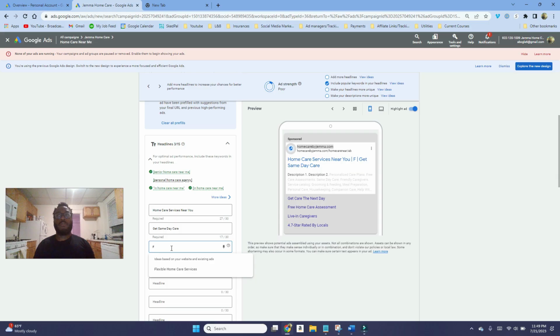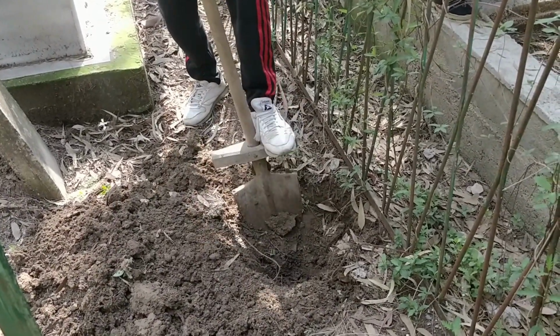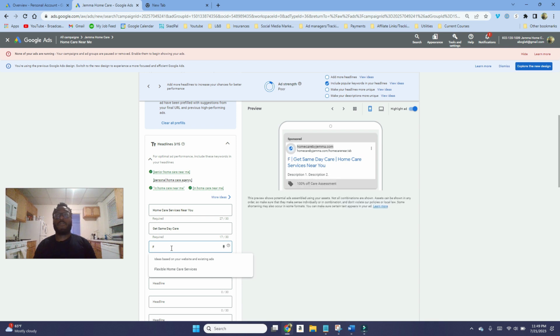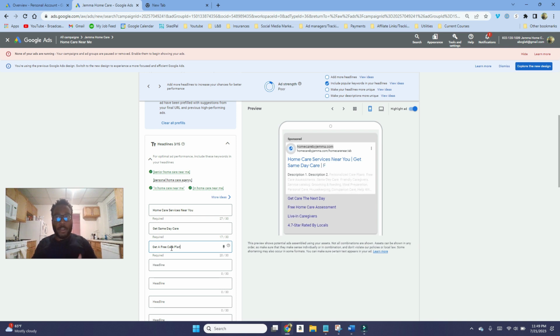So I like to go a little bit deeper. Why would someone get a free assessment? If you're a home care agency, people get an assessment to get a plan of action for care. They're going to know how to handle the situation. So you can say, get a free care plan. That's a little bit more actionable.